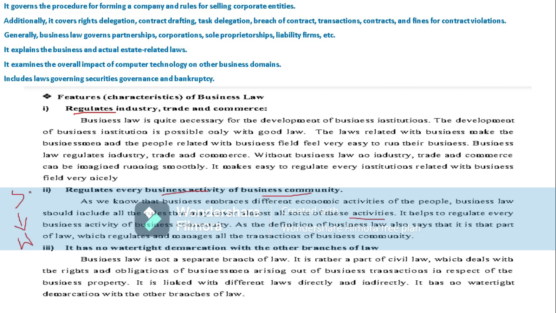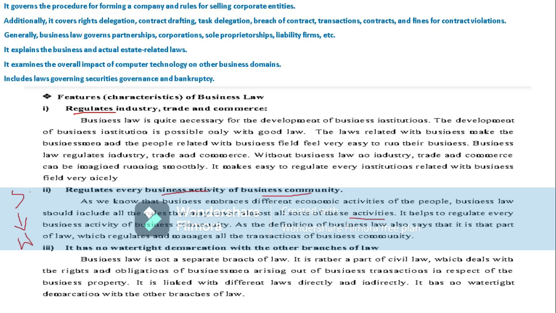According to those laws only we have to do our business. So if we see this, it regulates every business activity. For example, business deals with employees. The business deals with sales, so we have consumer goods sales law. Likewise, we have employment law, or negotiations law. Likewise, we have bankruptcy law, antitrust law, intellectual property laws. So while we are entering into any contract, we have to know what the IPR rules, intellectual property rights, are.